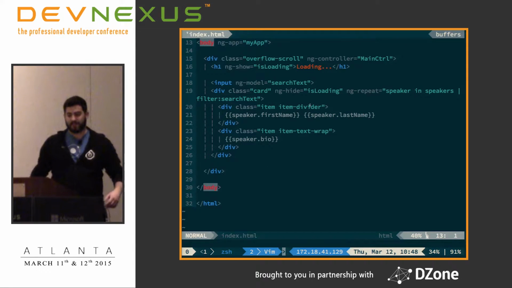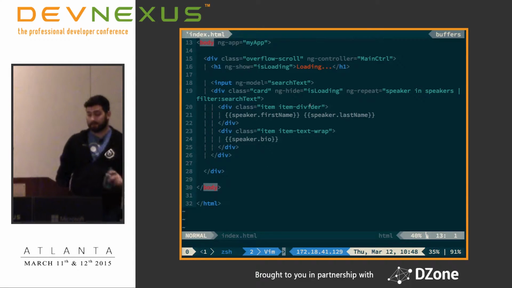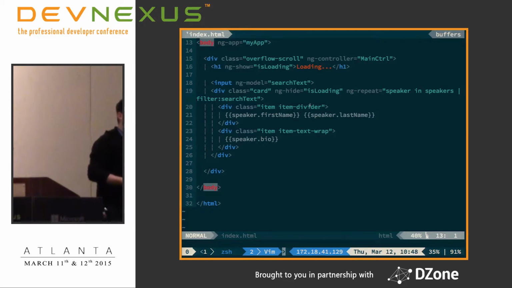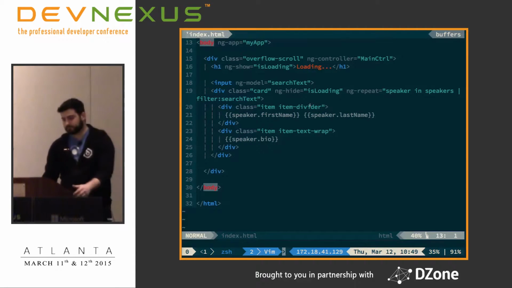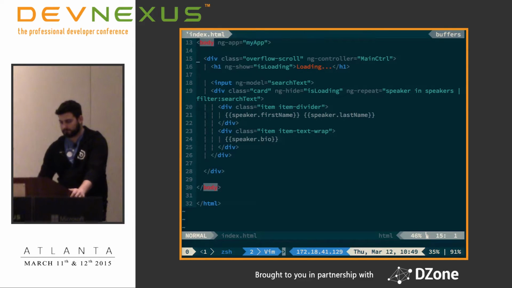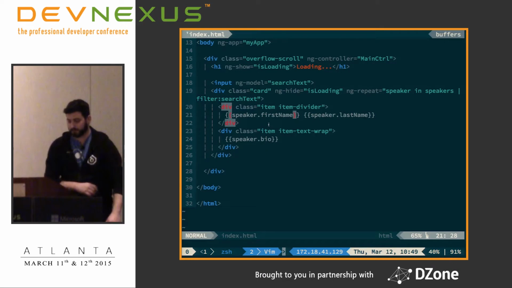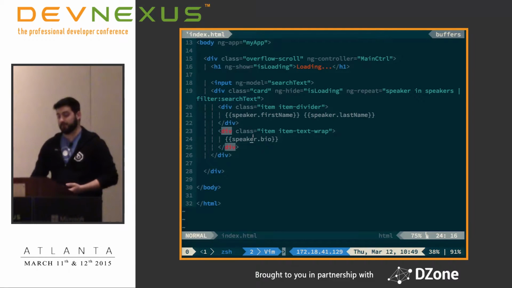So we actually have this attribute up here called ng-app. If your app gets pretty complicated, you're going to want to use this attribute, so that way you can start namespacing everything. We have our ng controller over here. We have our ng repeat. We have speakers' first name, speakers' last name, and our bio. So all this should be pretty familiar from my slides.